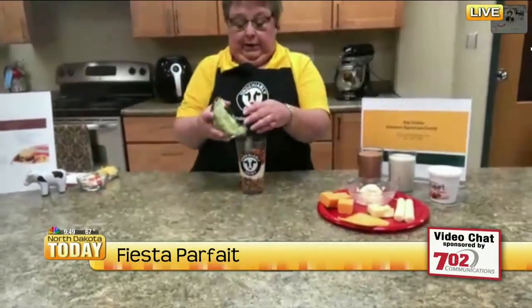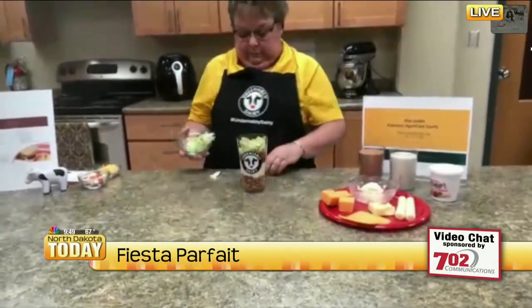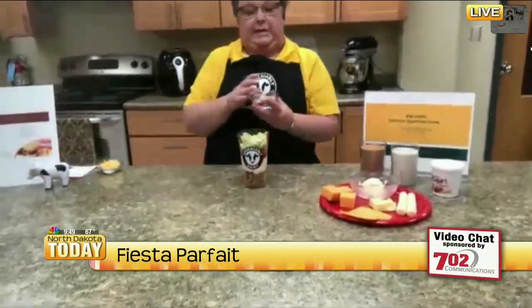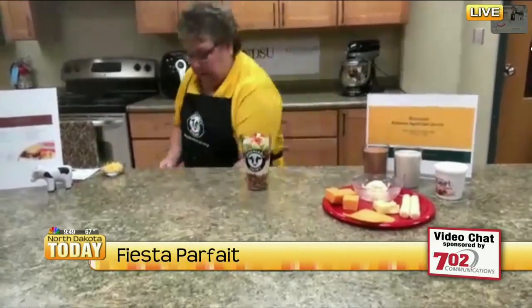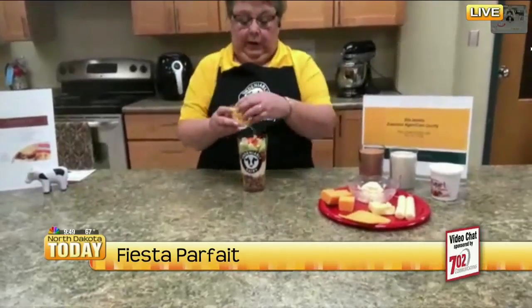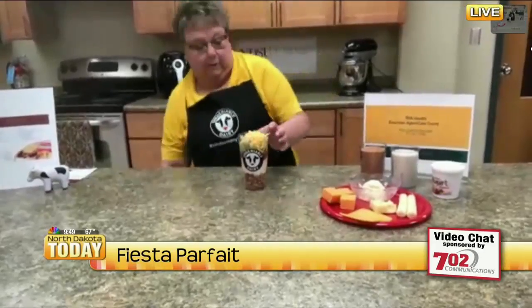We're going to take 1/4 of a cup of shredded lettuce. And then I'm actually adding to the recipe, I'm adding some onions and red peppers, but you could also do some tomatoes or other flavored peppers just to give it a little bit more seasoning. And then we're going to garnish that again with another dairy product. We're going to just use 1 tablespoon of a grated cheese to garnish that with. And so this is a very simple dish to make, a Fiesta Parfait.